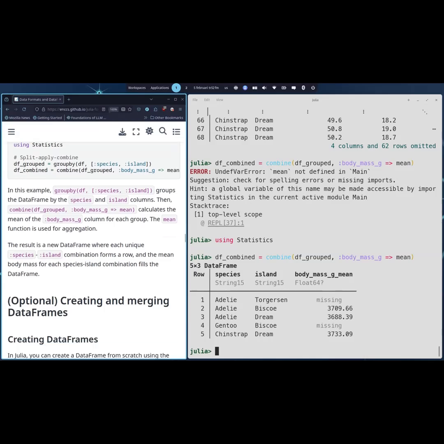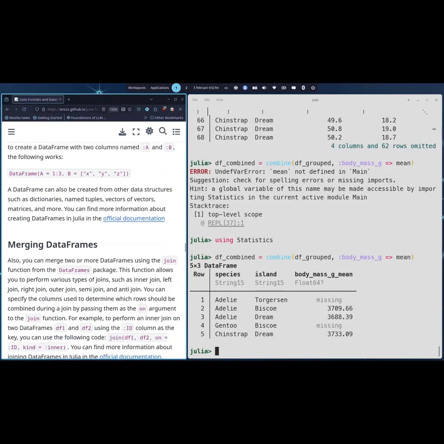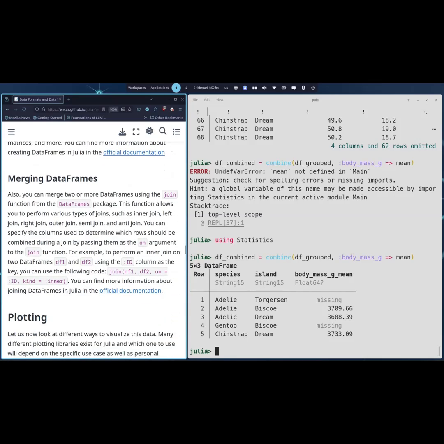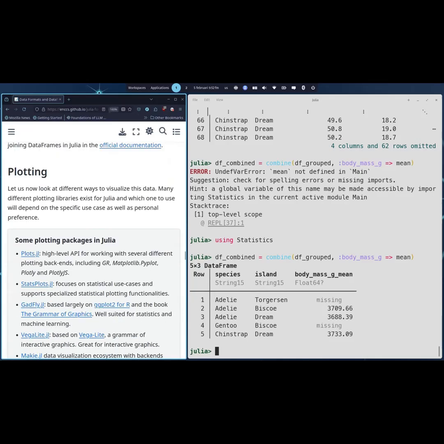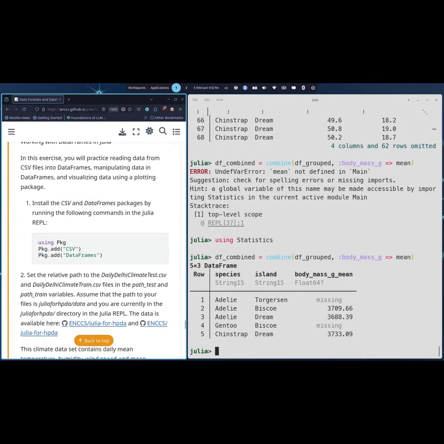We have an optional episode about creating data frames, which we've partly seen, so there is nothing really new there, but also about how to merge. For this, we can use the join function. You can look at it yourselves. It comes from relational databases, where you can join different tables in different ways. But I would like to stop here and go down to the exercises part.